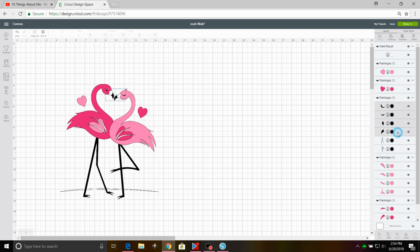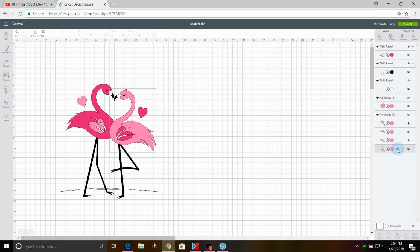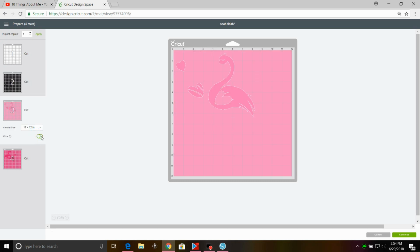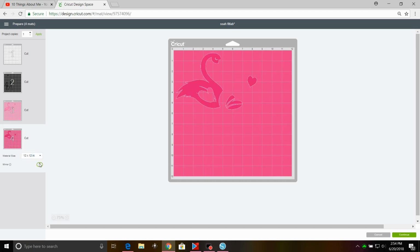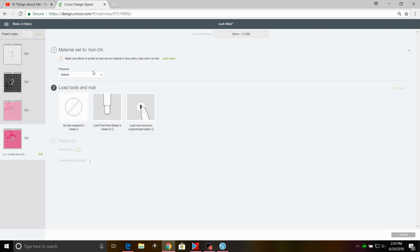I'm going to do the same thing with our black. Now our hot pink. And our light pink. Now we're going to go to Make It. Now you do not want to forget to mirror all of your pieces. There you go. Continue. Now if you will give me a moment, I'm going to change the camera angles and show you how to put it on the shirt.